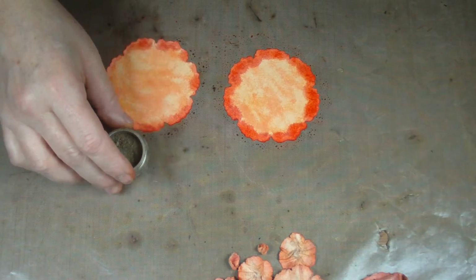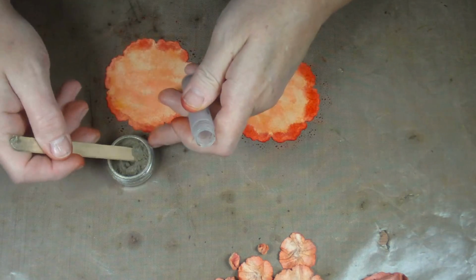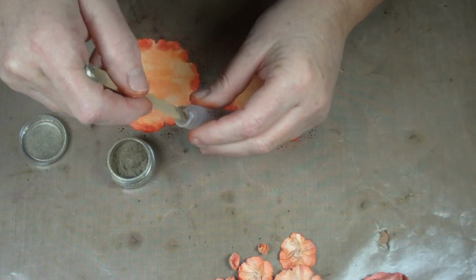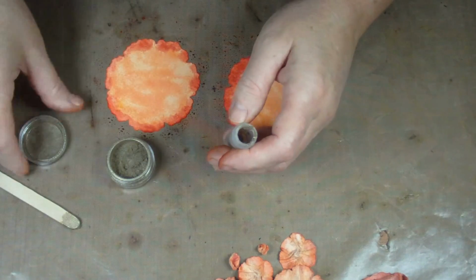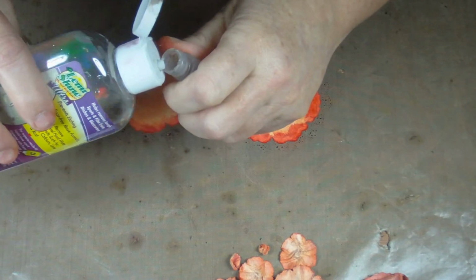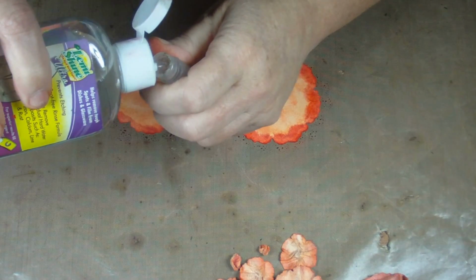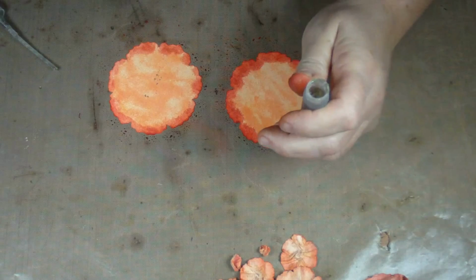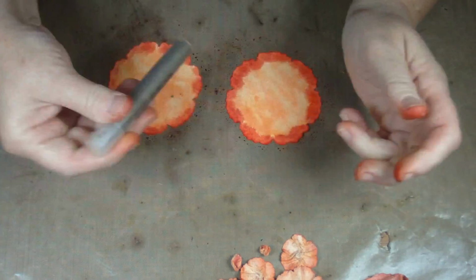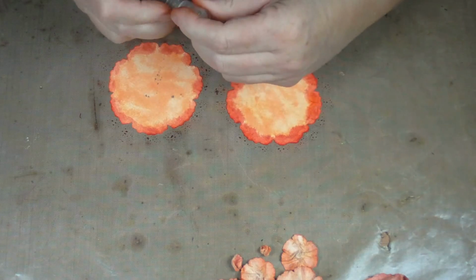Now I'm going to make a mist with Perfect Pearls and water. I have the Heirloom Gold Perfect Pearls here, and I'm just going to add a little bit into a mini mister, with a craft stick. And we'll then add some water into my mini mister. Now if you want to color this, you can add some water-based ink at this point and add some color, but I'm just going to stay with the Perfect Pearls and water.